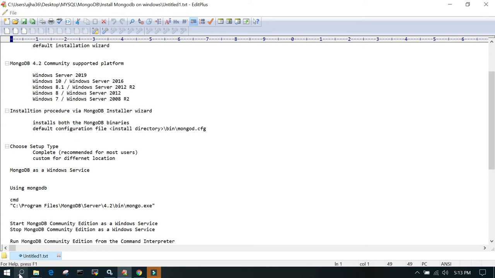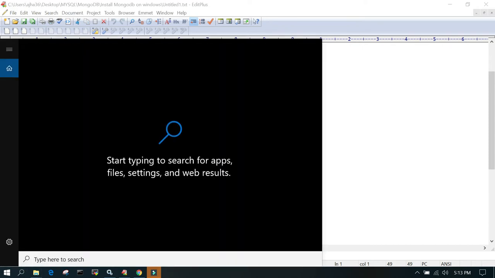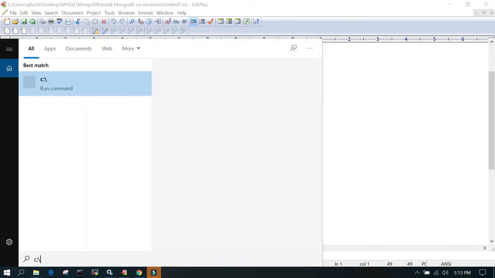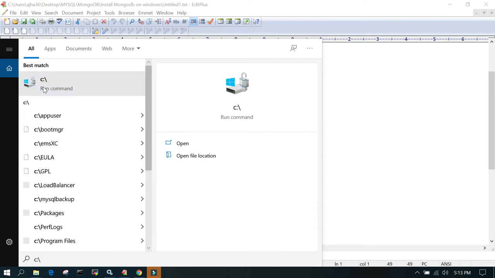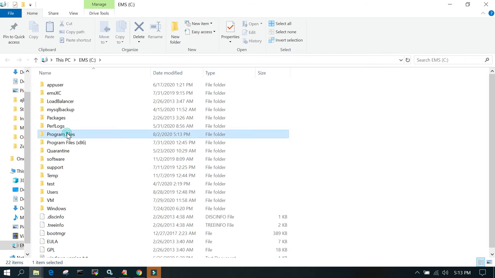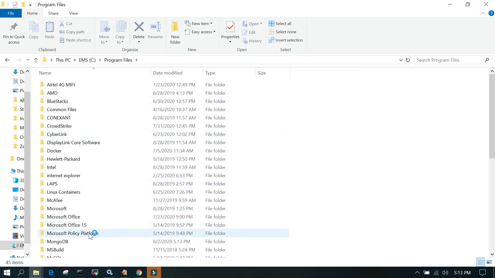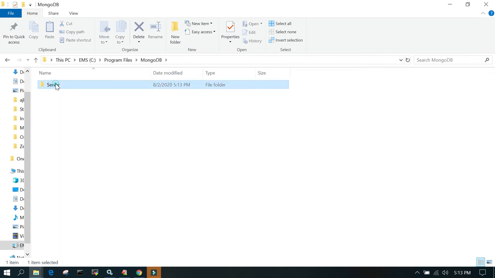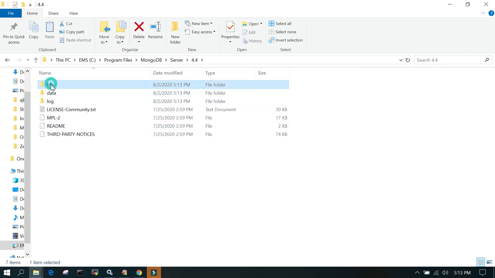Now what we have to do is go to the location where MongoDB has been installed. Just go to C drive, Program Files, and then MongoDB, then Server, 4.4 and bin. There's the location.